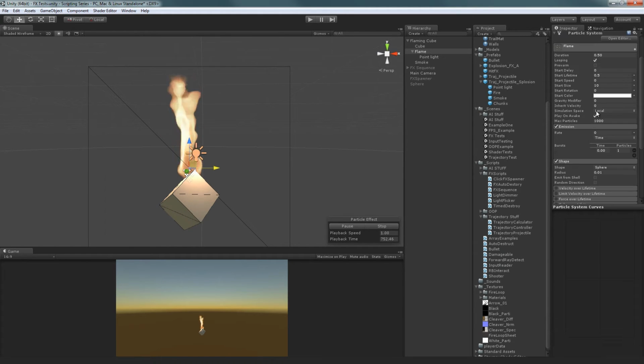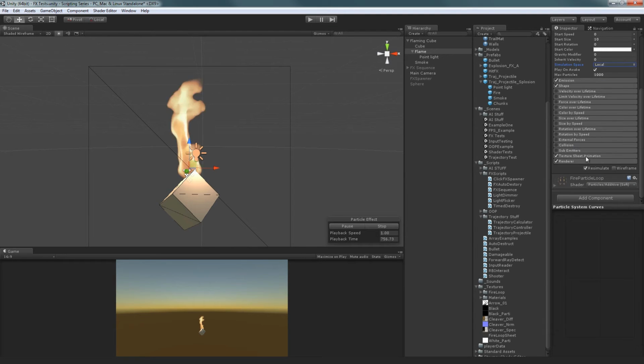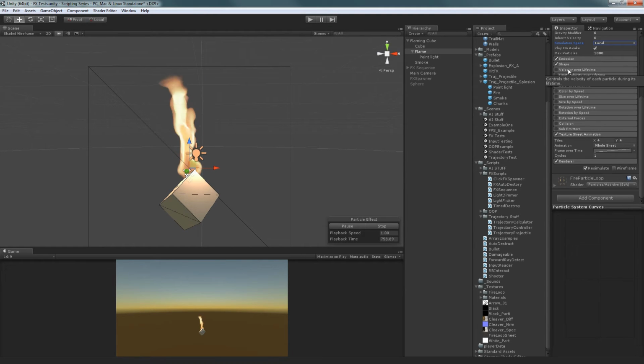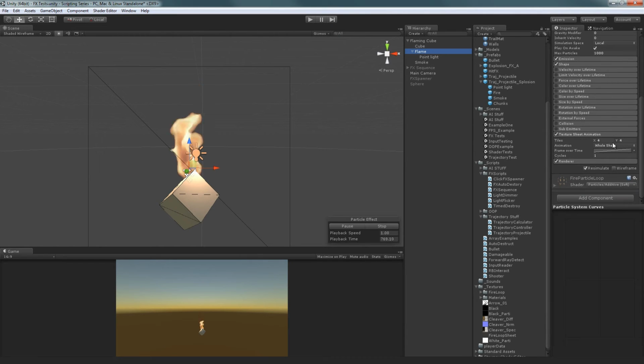Yeah, and then the important thing, the thing that is making this whole thing function, is the texture sheet animation. So what I'm saying here is that I have 4 tiles by 4 tiles, so I have 16 frames. 4 times 4 is 16. I have animation over the entire sheet. It's not just a single row, and this will make a lot more sense in a second once I show you guys the texture. And we have our frame over time, which looks like this. So we're just doing a linear frame progression.